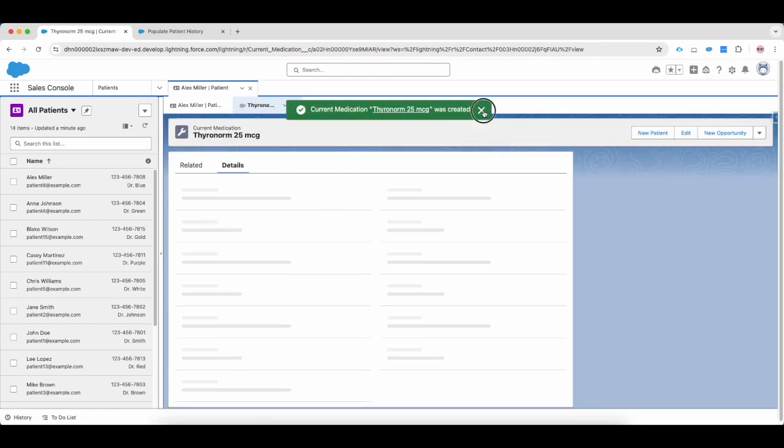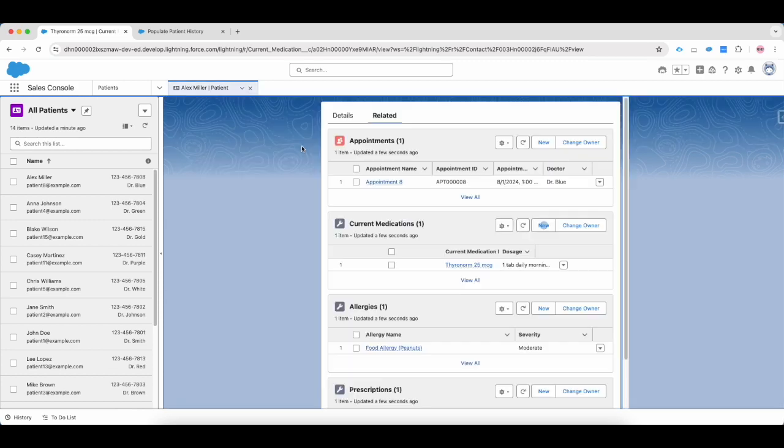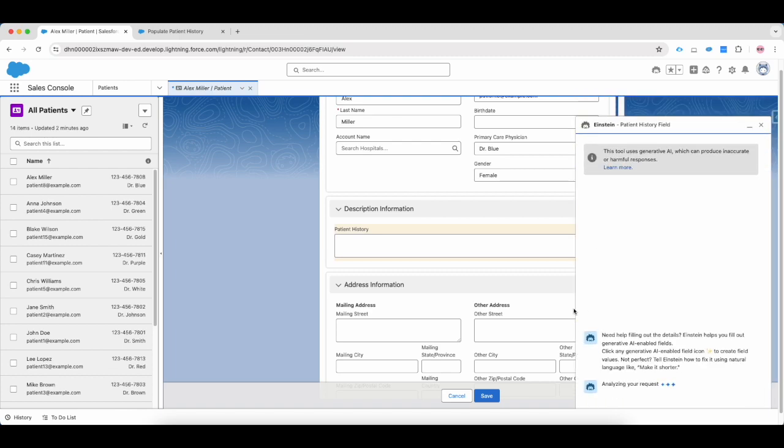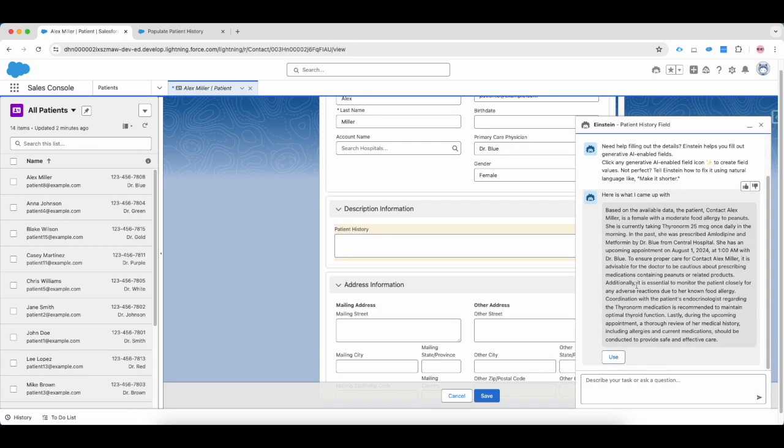Okay, now let's go back and try to generate it again. Let me just remove it, and let's see if it is able to pull the current medication as well. So yeah, you can see she is currently taking Thyronorm 25 mcg once daily in the morning.